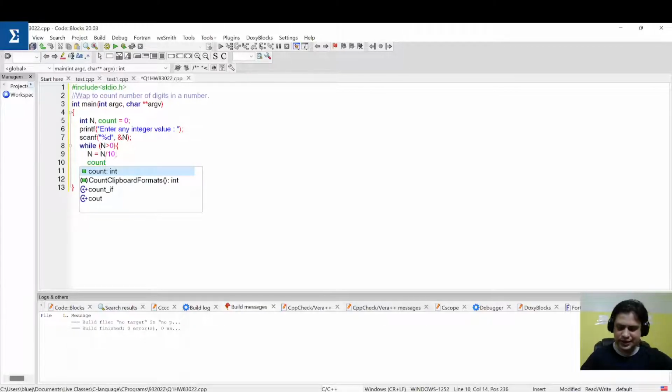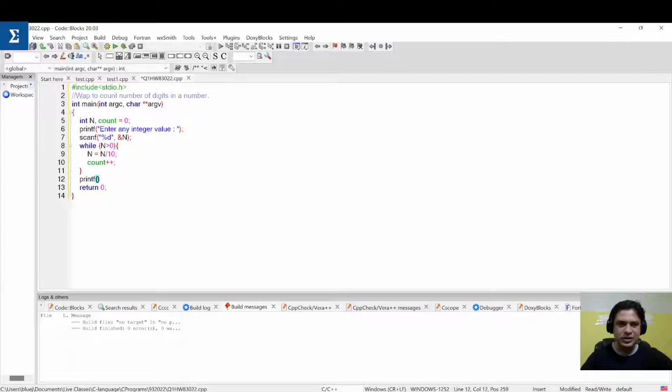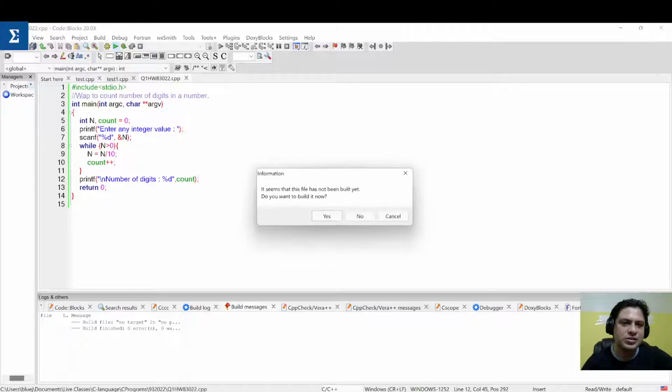So we'll write here count plus plus to update the value of count. After this we'll printf slash n number of digits is percentage d, and here you will write down count semicolon. So we have done with this code, so let's execute. First build the code.